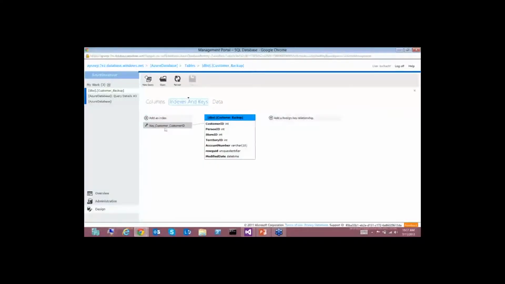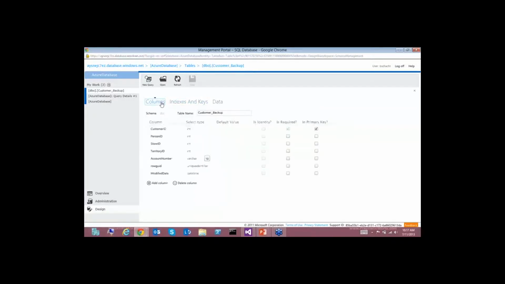One of the key things, and I'll mention this again whenever we get over to Integration Services, is that in order to add data, you do have to have a minimum of a clustered index on your table. If you don't put a clustered index on the table, you get a little warning that pops up and says, hey, you need to add a clustered index to your table in order to write data to it. Okay, so a lot of little management things here that we can do right inside of the Azure portal.